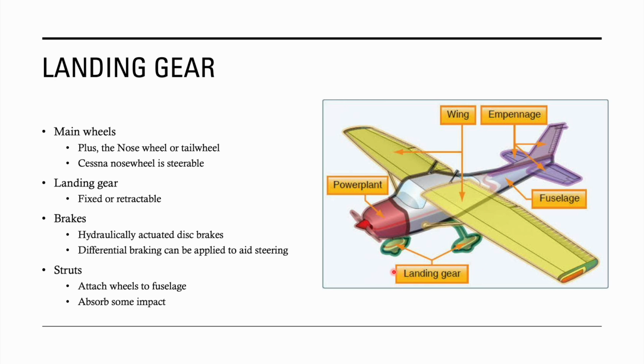So our brakes are hydraulically actuated. The rudder pedals, like I said, also serve as brakes. If you depress the toes on the pedals, it's going to provide pressure to the hydraulic line, and it's going to clamp the brake pads on the disc that's on the main gears. You can actually see them pretty easily. When you're doing a pre-flight, you can inspect the brake pads and the brake lines, and make sure there are no leaks.